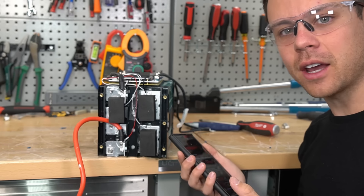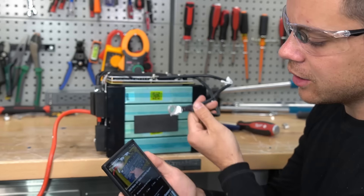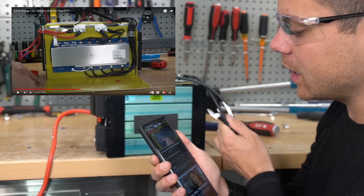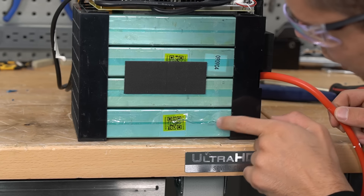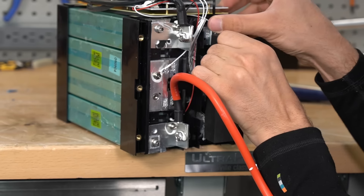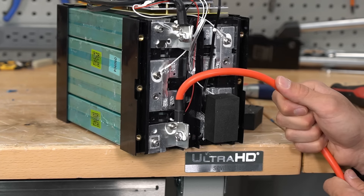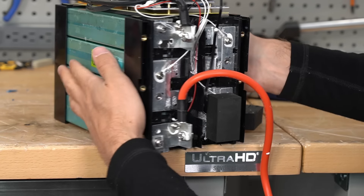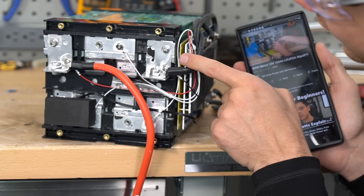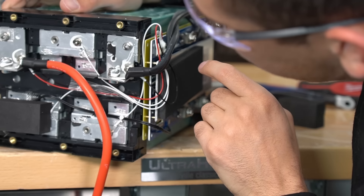This is a totally different battery than what we tore apart a year and a half ago. Is it good? I don't know. On this battery we only have two conductors; on the original one there were five leading in and out of the BMS. These cells look a little dirty — they could have done a better job in here. I think the quality has gone down. I like the first battery we ripped apart; this one does not look as good. The bus bars on the older one looked a lot better — this looks like it was hacked together, like they used a hacksaw to cut it and just slapped it on and welded it.